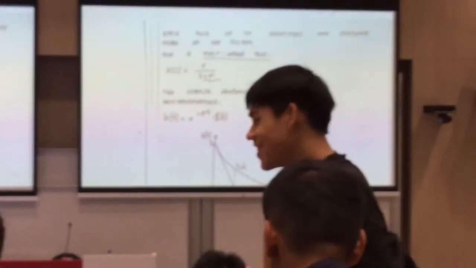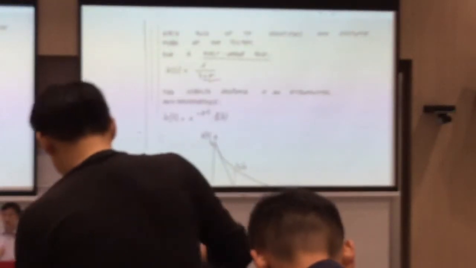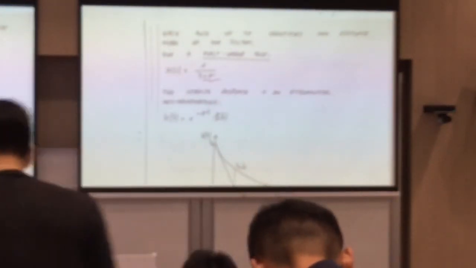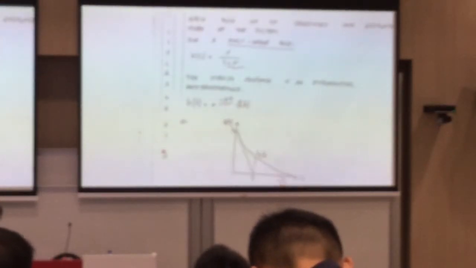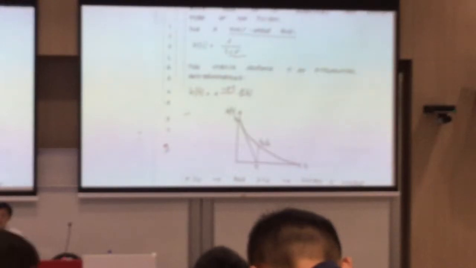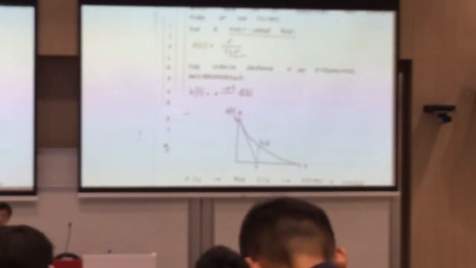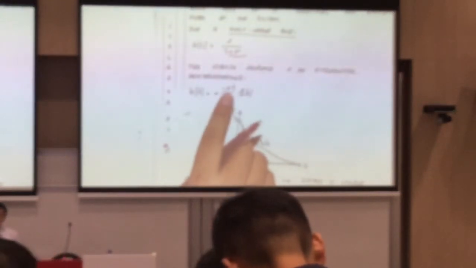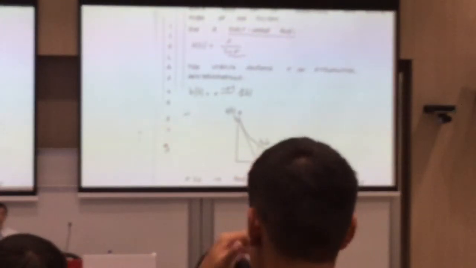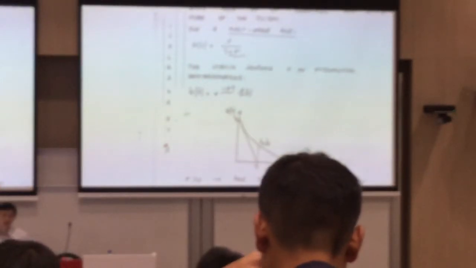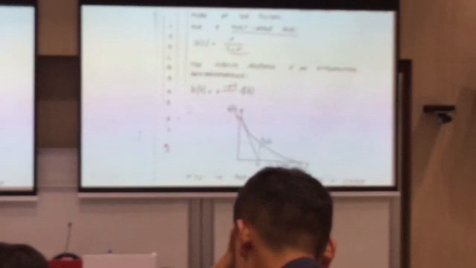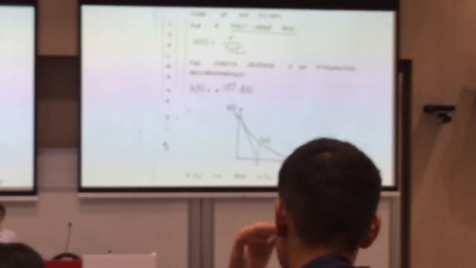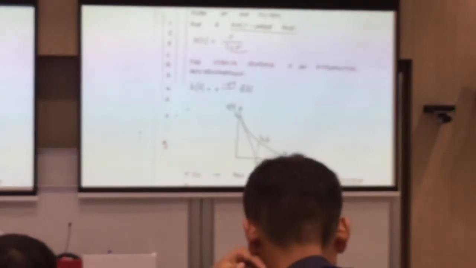The condition for this one to be stable, your sigma must be a positive value, right? Then your root will be a negative value. Then your exponential function here is a negative value in the power, right? Your sigma must be positive, then minus sigma becomes negative. Once your power is negative, then this one will decay. Otherwise, you will diverge, okay, and become unstable. So the stability for the first order is very simple. The root must be negative, or your sigma must be positive.